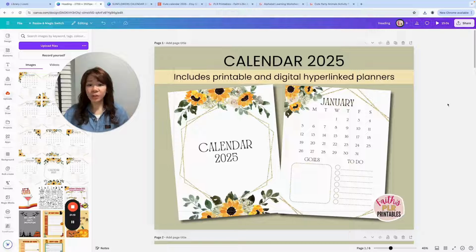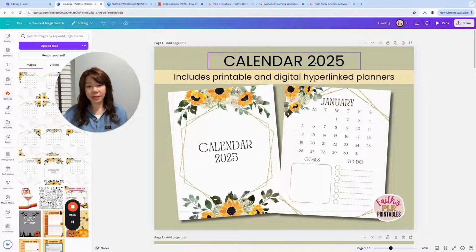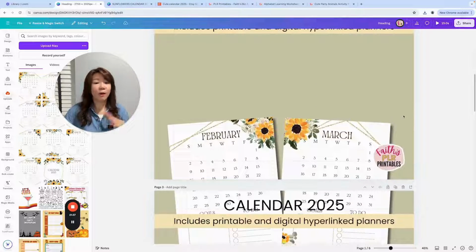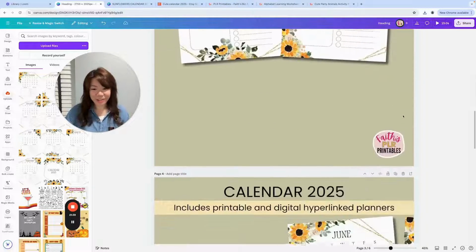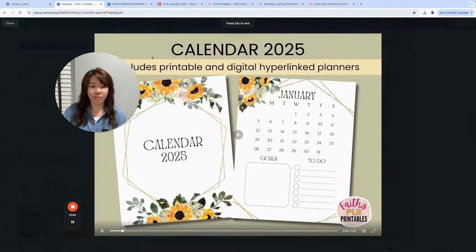And it's as easy as just downloading the individual pages. What I did was just add the shadows and then put a simple header, put a sentence, and then have my business brand logo. And this is a static image. I just download it as PNG. And if I want to create a video, I just duplicate the pages, add in the other pages that I want to showcase, and then download it as MP4. And this is our final product.